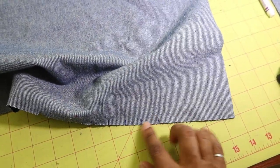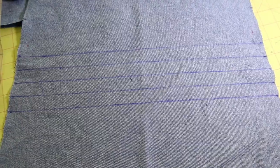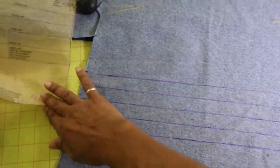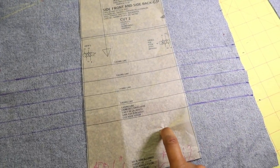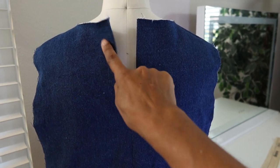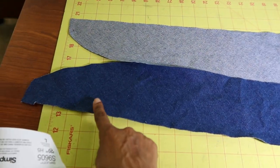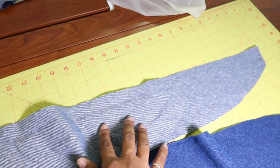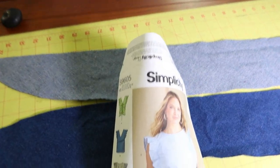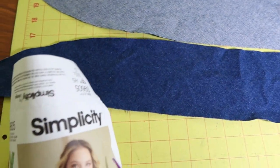I already put the marks on this side also, and I'm just going to take this longer ruler and match up each end. Here are the marks for the front piece; now I need to do the same thing for piece number 12 and then I'll be done marking all the casing lines. The ruffle pieces have a curved edge that will have gathers, and the straight edge is supposed to be narrow hemmed - but I've decided I want this edge to be frayed, so I am not going to narrow hem it.